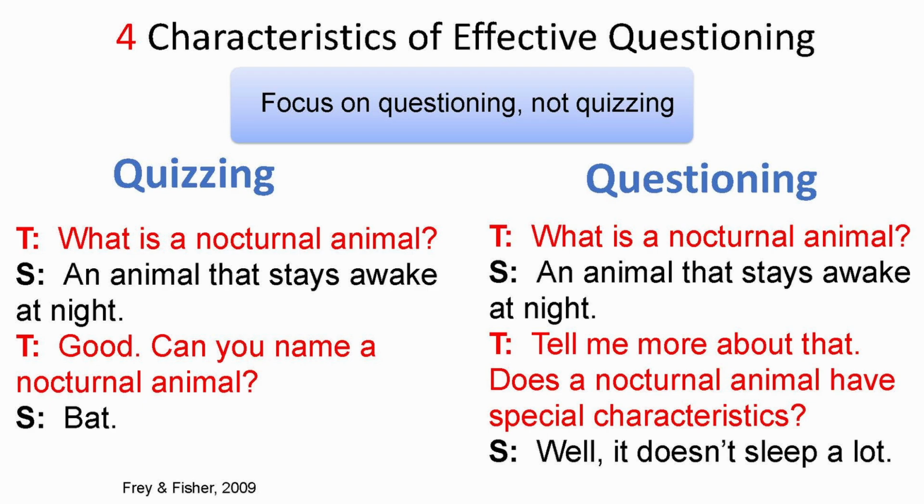But the one on the left looks like it does. It's the same kid. Right? They can name one, but they don't know the characteristics. That tells me I've got to dig just a little bit. That'll be a theme we talk about with questioning strategies coming up here in just a moment. So focus on true questioning.